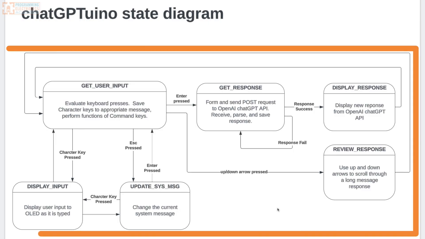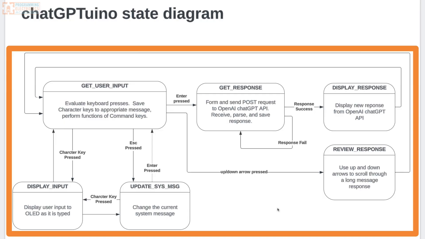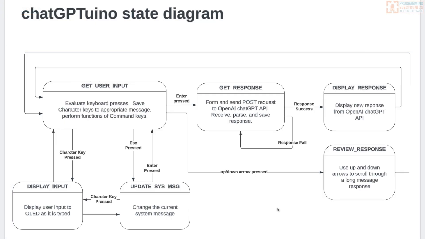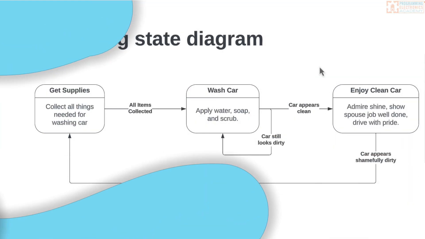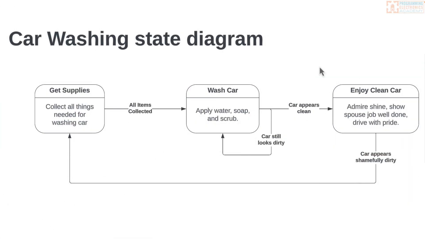A state diagram can and will help a programmer think about the implementation, but it does not tell a programmer how to implement the program. Going back to the car washing diagram, when we see the state 'get supplies,' it tells us what we're doing. I could tell my daughter to go get supplies to wash a car — she'd generally know what I expect. How she does it — searching the garage, asking neighbors, buying from a store — that's her implementation.